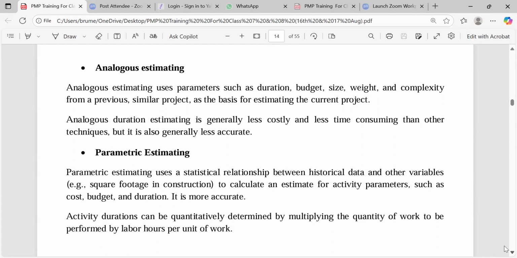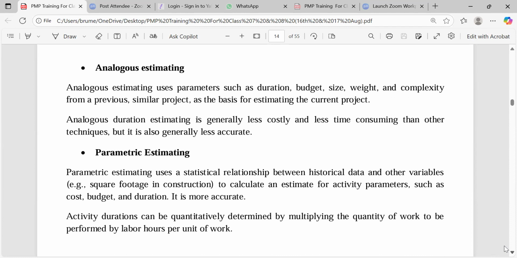Now, this kind of estimate, the analogous estimate, is not too clear because this time you have not brought out your tape and you have not started calculating. You have not even gone to that terrain to look at the peculiarity of the environment, to know what can eat up your time, what can accelerate your time, what could cause delay, but you can just say it. So it may not be accurate. At this time, the project may be minus 25% or plus 75% accurate. It's a rough order estimate, but yet it can still give somebody knowledge of how long it will take.